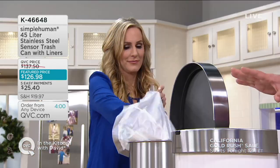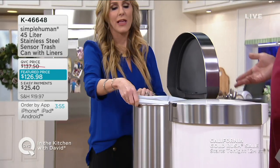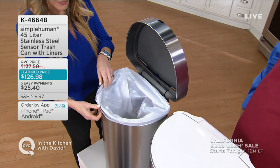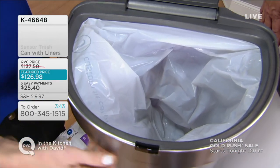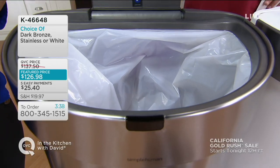But when those run out, if we don't want to buy Simple Human bags, will regular trash bags fit in this? Absolutely. That's a great question, David. Yes, you can use any type of 13-gallon trash bag in here and it will fit perfectly. However, it is important to note that the Simple Human bags that we do include with this are formulated specifically to fit perfectly within this 12-gallon trash can. But you do have the ability to use whatever kind of bag you'd like inside.